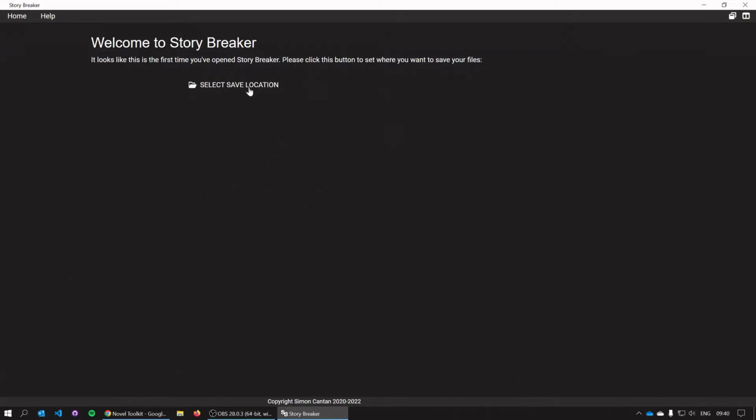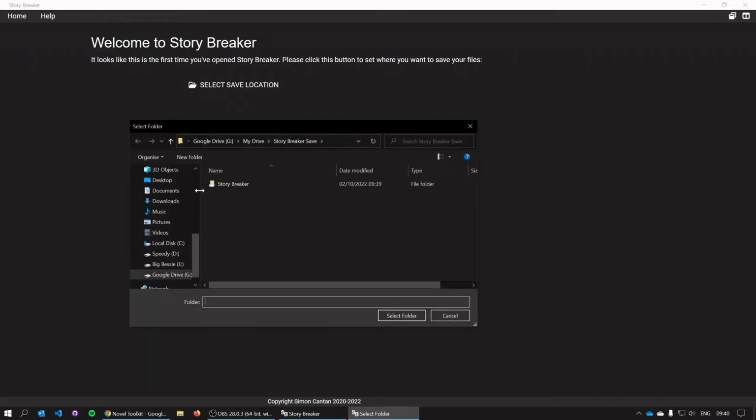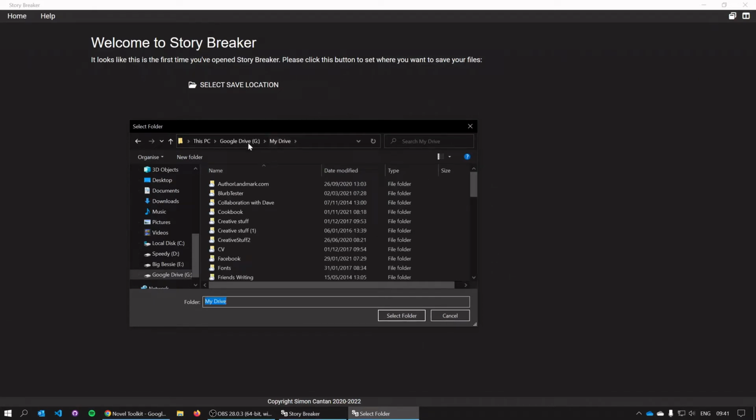The save location is where all of the text files that save all of your information are going to be, along with all the pictures and anything else you want to save. So if we press on this link, we then get a file browser, where we can go to a location on our computer.